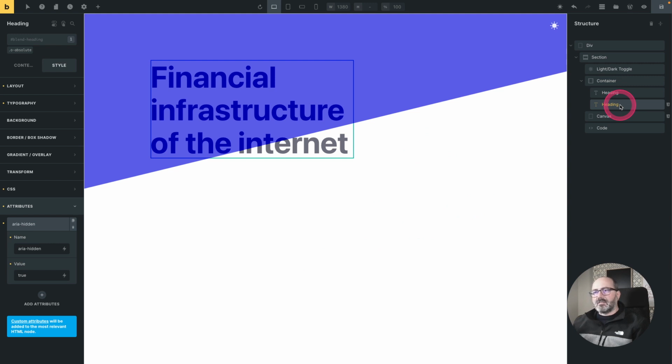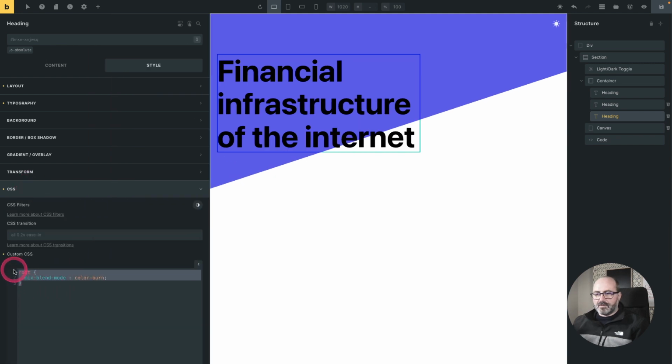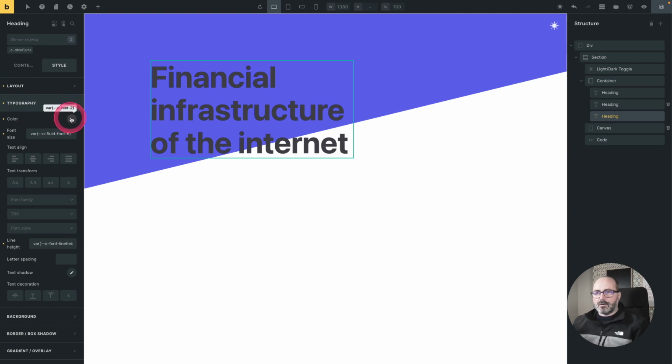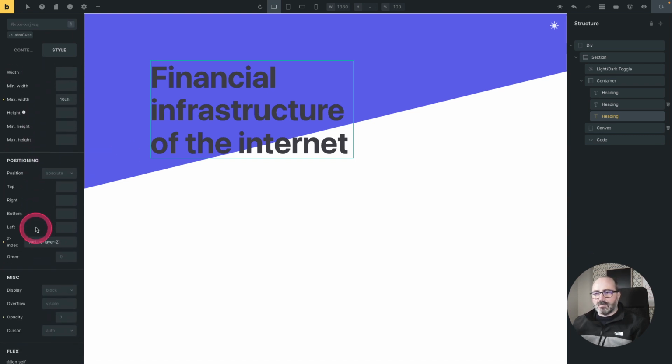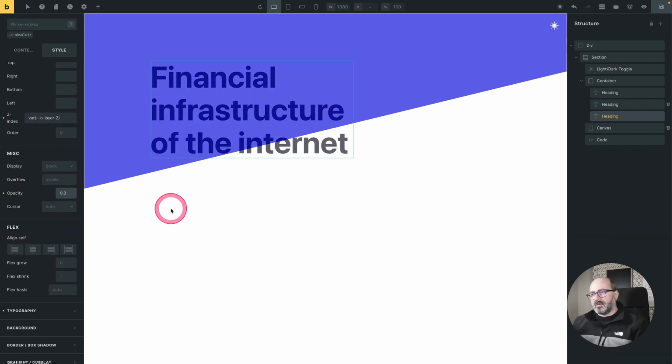So finally, let's duplicate it once again. And the third one will not have this mix blend mode. We'll have a color of text 2, that's okay, but we'll have an opacity of 30%.